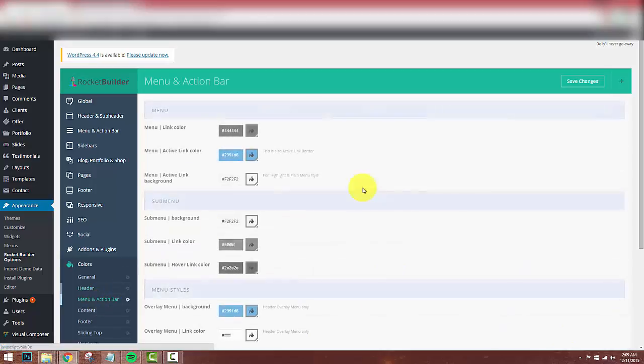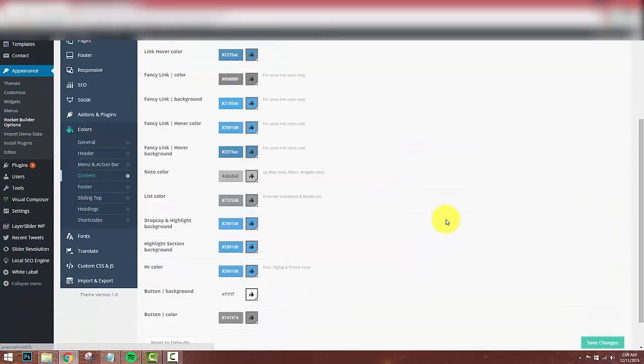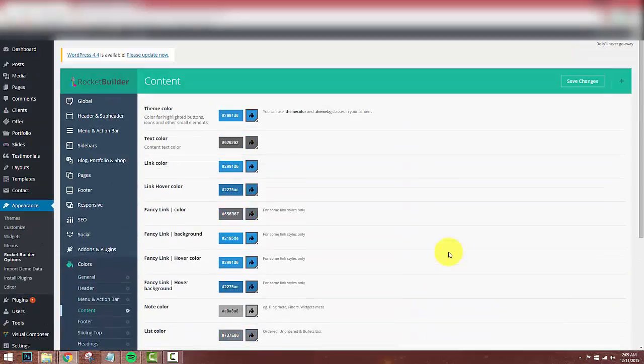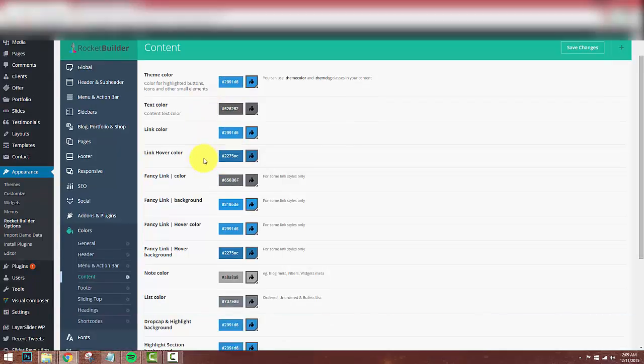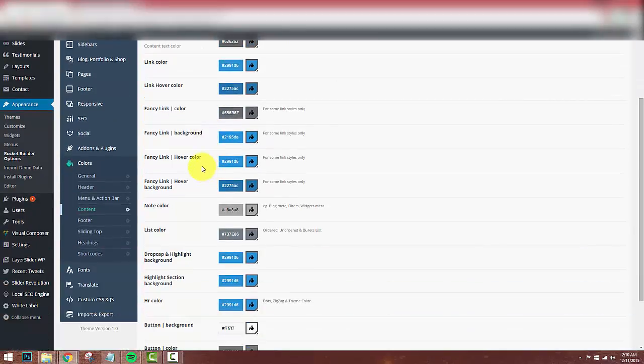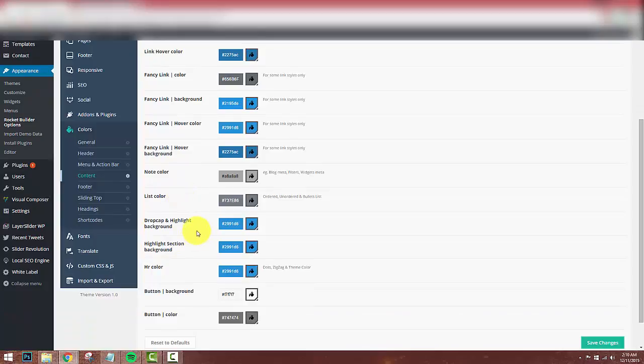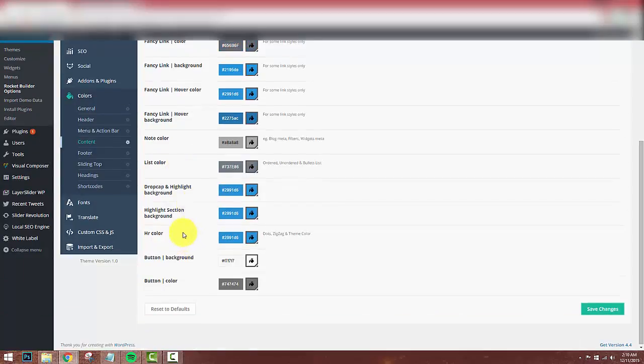Then you have your menu and action bar colors, all of your content colors, and you can choose a single color for multiple icons, buttons, and page elements with theme color. Otherwise, you can choose your text color, link hover color, fancy link color, background, hover color, hover background, note color, list color, drop cap and highlight background, highlight section, HR color, button background, and button color.